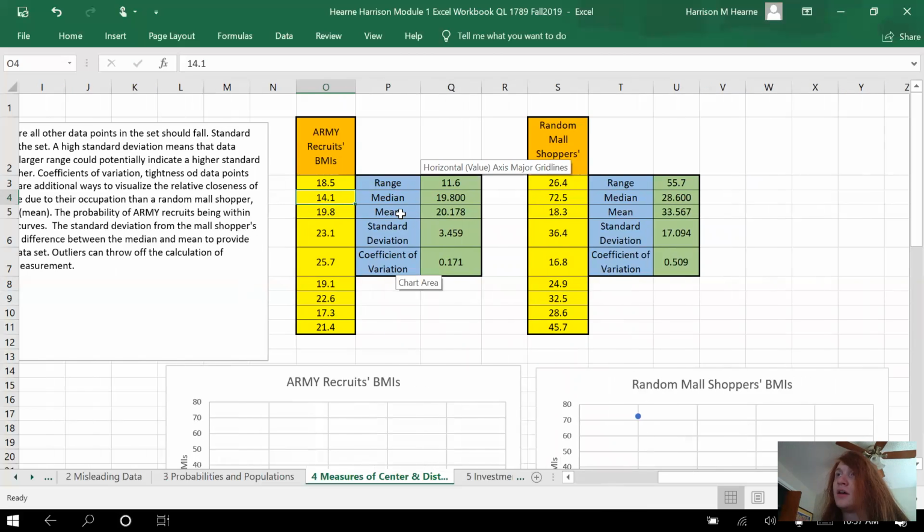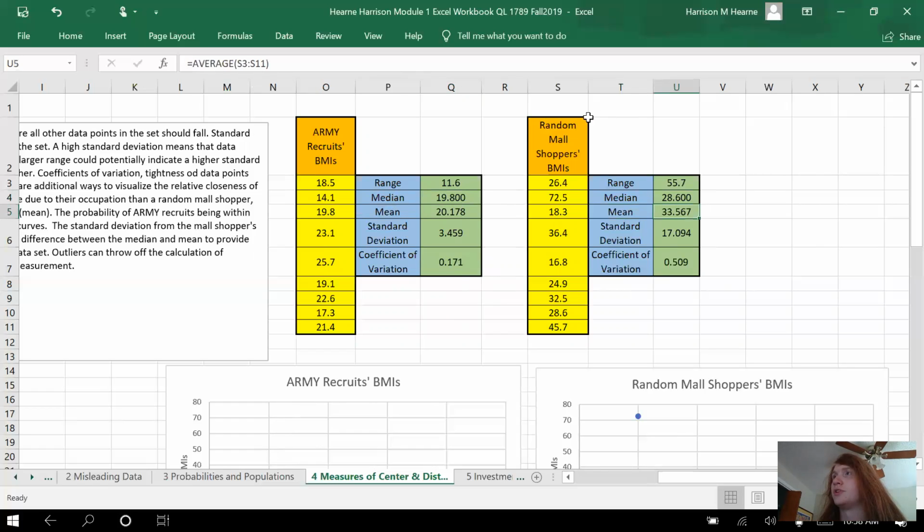The mean is just another word for average, which is the more common word for it. So that means that to get the mean, we're going to add up all of the numbers in this data set and then divide it by the number of entries. So we would add up all these and divide it by 1, 2, 3, 4, 5, 6, 7, 8, 9, which you can see Excel has already done nicely for us, because if you just type in equal average and you put the range of your data set, Excel will give you the number for you. It'll do the same thing for median. If you just type in median and give it the range of the data set, it will give you the median.